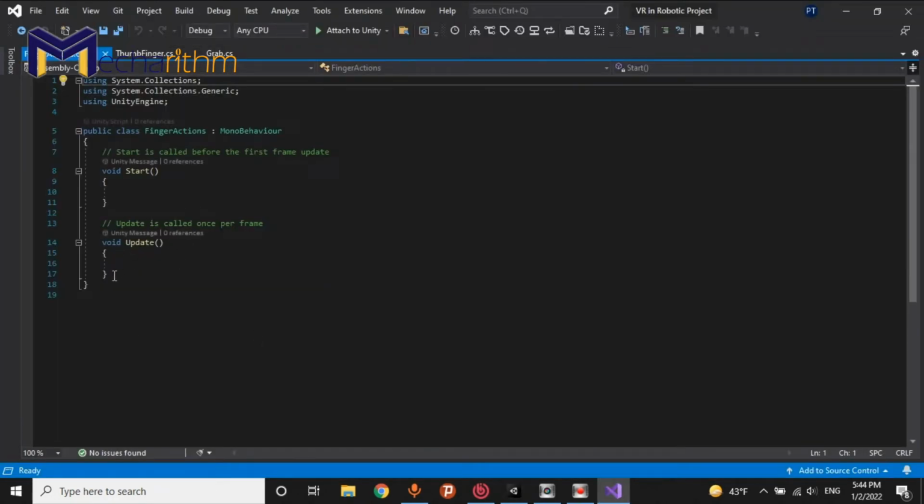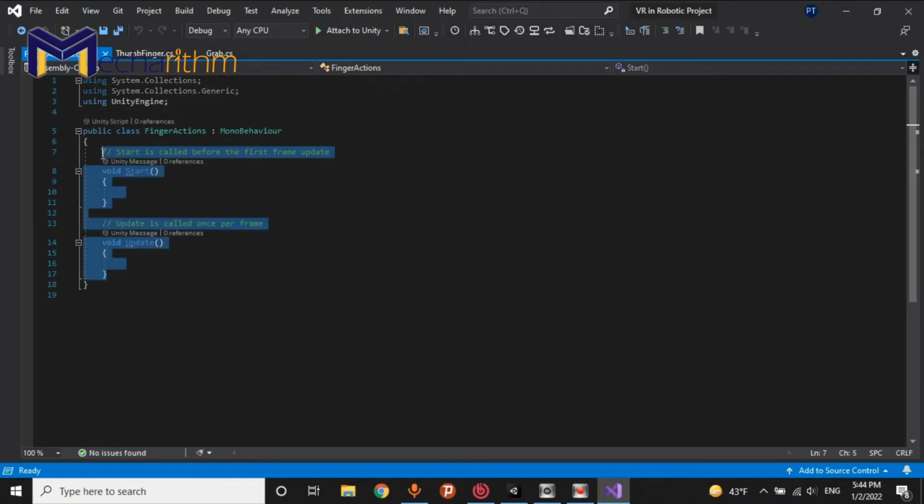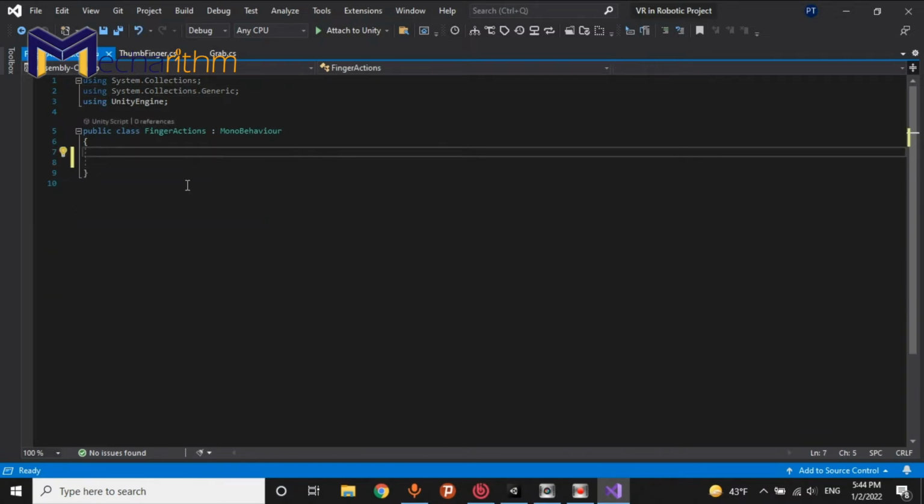Okay, in here we have finger actions. The only thing we have to do is say public boolean grab equal false.